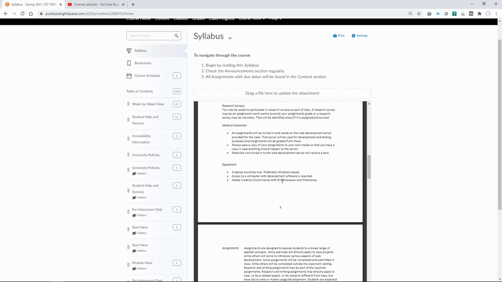So the easiest method is to either find a computer that does have access to Adobe Dreamweaver on there, preferably the Creative Cloud and not an older version, and/or subscribe to the Adobe Creative Cloud and install Dreamweaver on your own machine so that you have it there available and ready all the time.